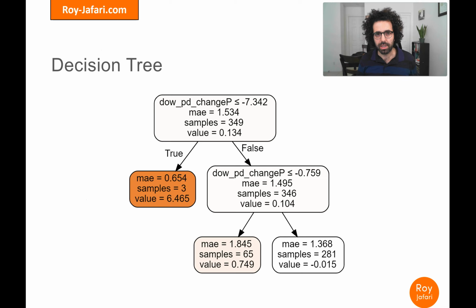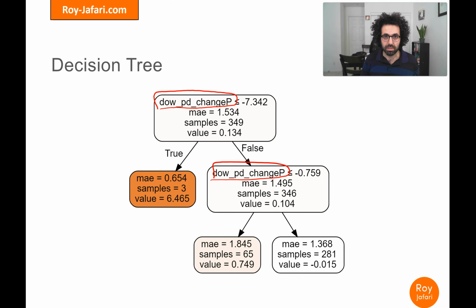So let's move to the second method, decision tree. After you've spent a good amount of time tuning the decision tree, and you have a successful decision tree at connecting the independent attribute with the dependent attribute, the most successful one, then you can just look at it and see which attributes the decision tree is using for splitting the data and coming to a prediction. And you can see you get to the same value, Dow previous state change percentage. That's the only attribute we've used here. So here we can see decision tree also gets to the same result for this prediction problem.